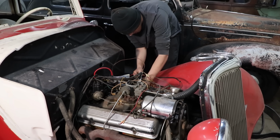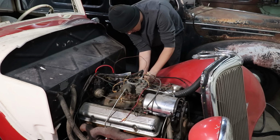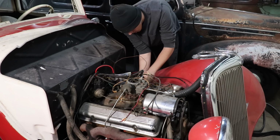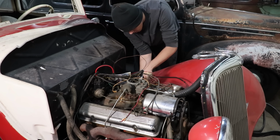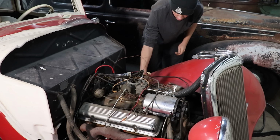Andrew has emerged from under the car. He's earning his keep today, laying around, crawling on the floor. And we got all the plugs in and tight and cleaned them half-assed.